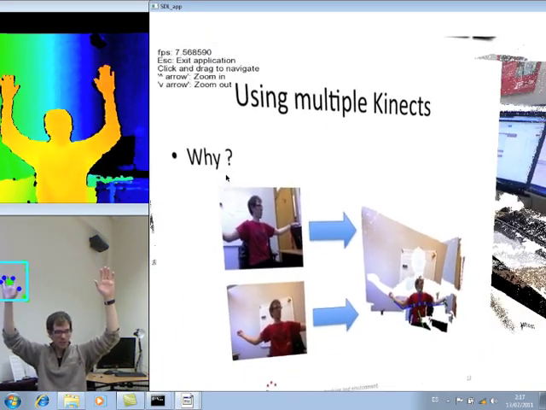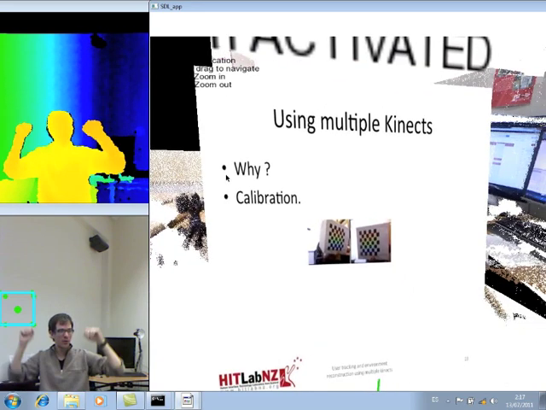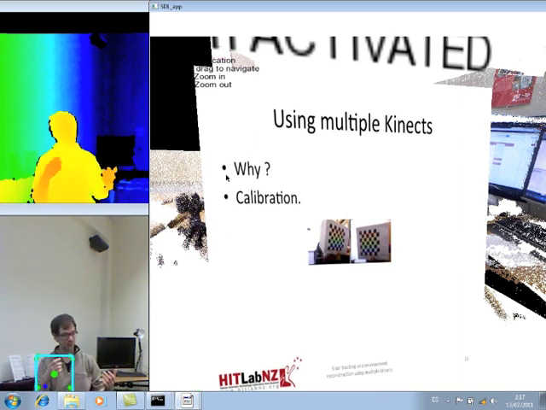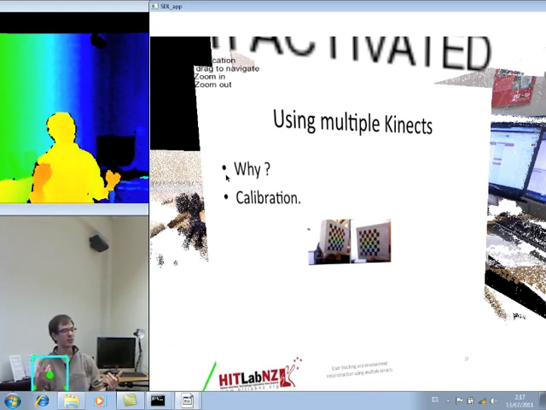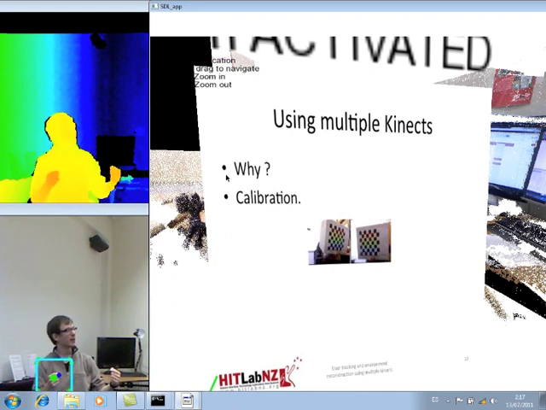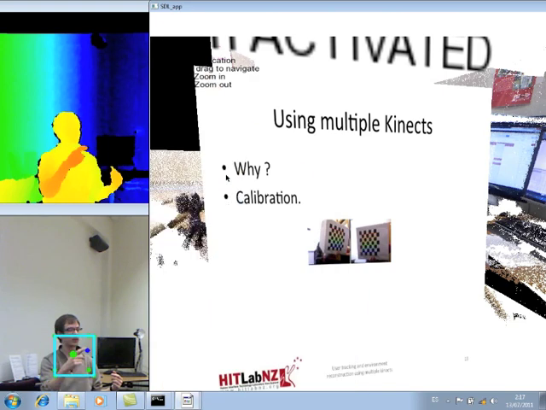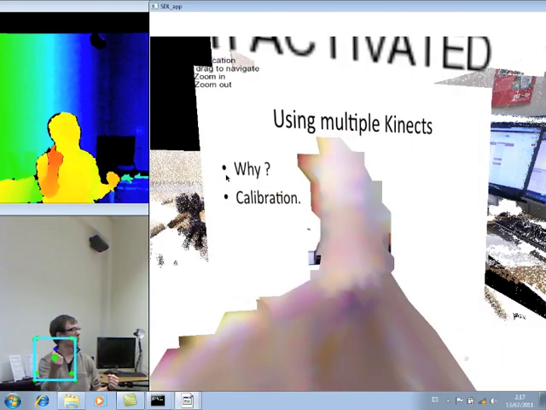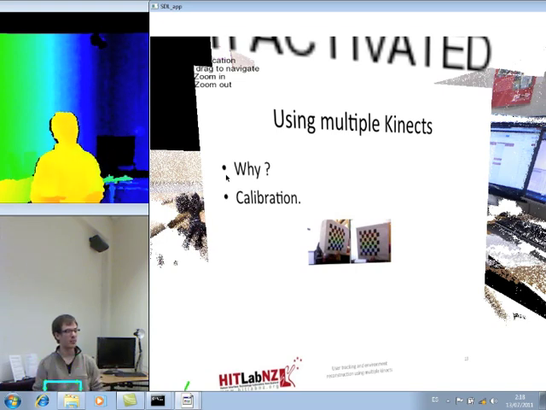But now I will explain that there are also some disadvantages to using multiple Kinects. Well, before that, how can we connect multiple Kinects? Basically, we have to calibrate the Kinects. There are different methods. What I use is a stereo calibration, using this chessboard pattern that I think is in the cardboard box. If calibrated correctly, we will know the position of one Kinect with respect to the other, which is the transformation, rotation and translation in physical coordinates, from one Kinect to the other. Then, for example, given one point from the coordinate system of one Kinect, we can transform it to the other Kinect and merge all the information.